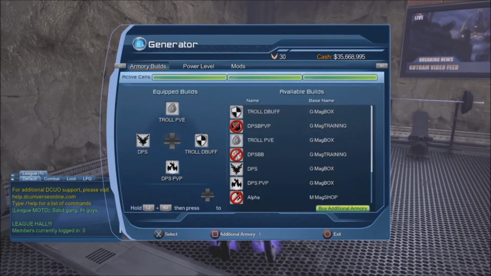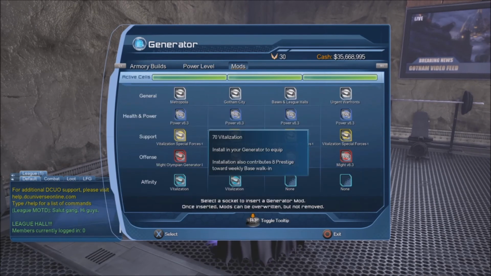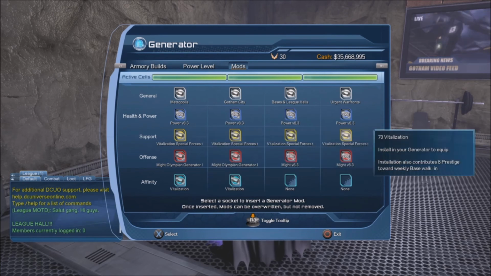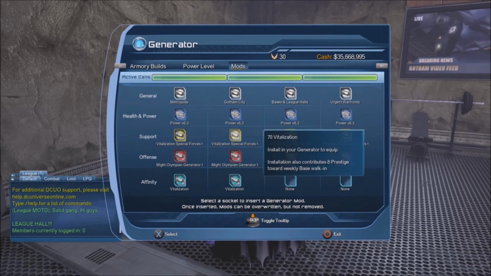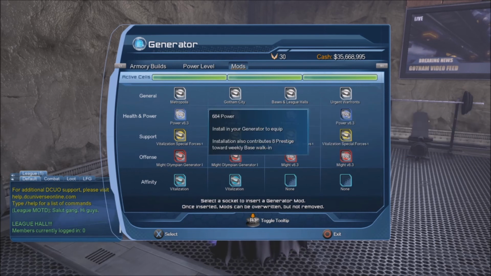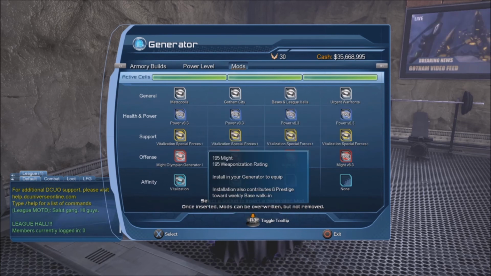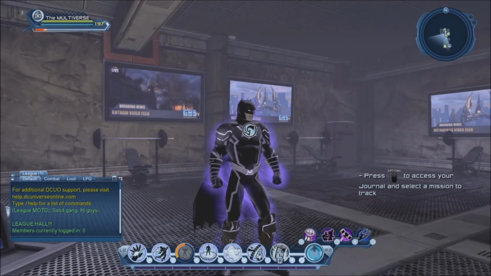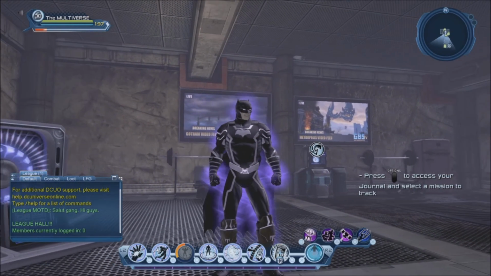And also there are mods you can have in your generators. For my generators, right now I crafted the top mods I could, which give you 70 vitalization. Again, it's not that much, it's 280 total, but it's better than nothing, I suppose. And I guess I could craft some better power mods and some better might mods. Yeah, we'll see. Now I've started rambling, so let's go back.